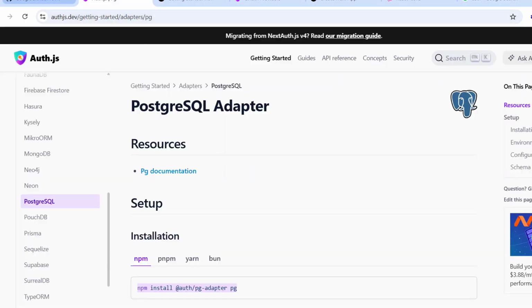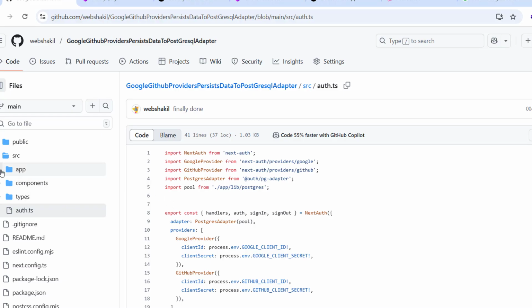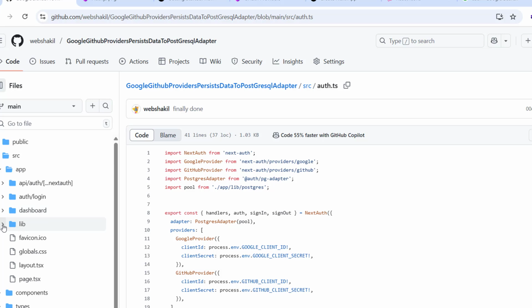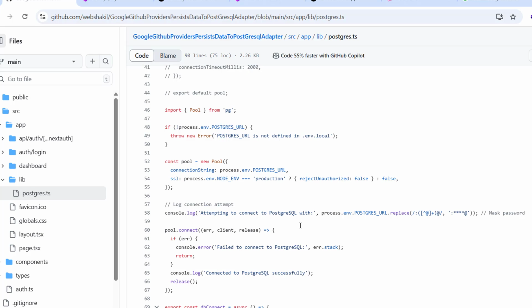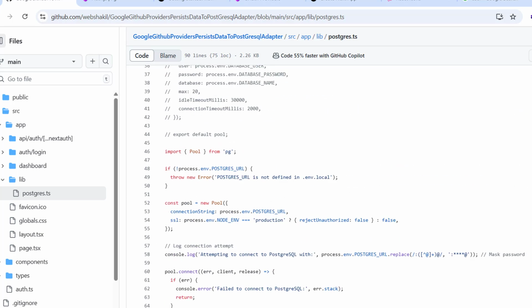So what we have, app, lib, PostgreSQL. So I am taking PostgreSQL.